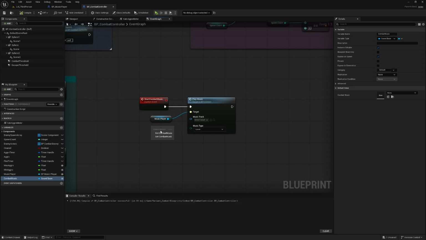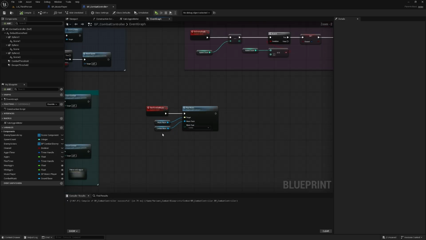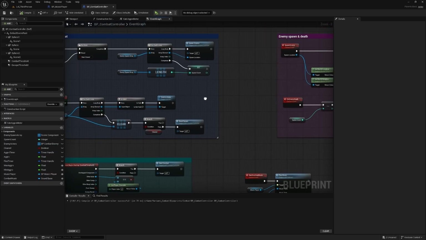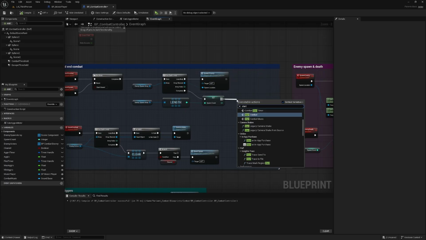And we'll select what music type. Since this is combat, we'll obviously choose that. So now we'll start the combat music when we start combat. So up at our start and end combat, after we set our spawn count, we can call start combat music.